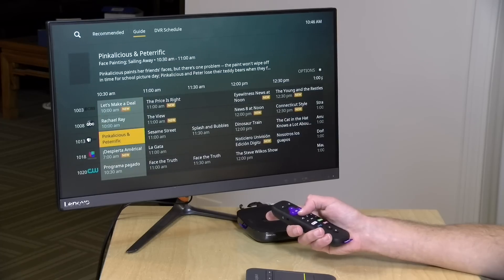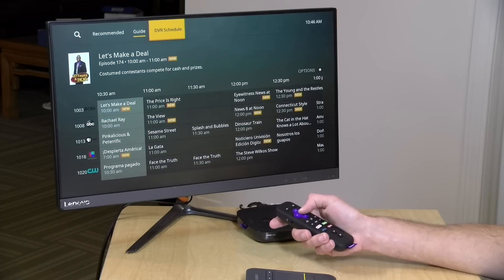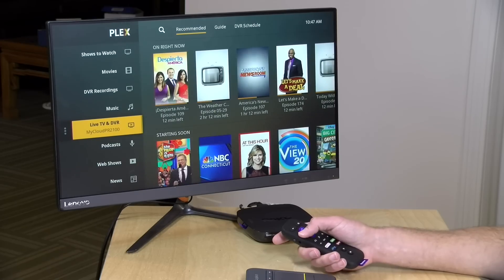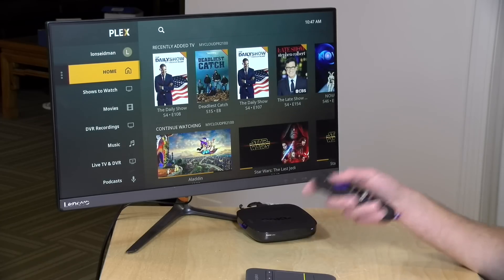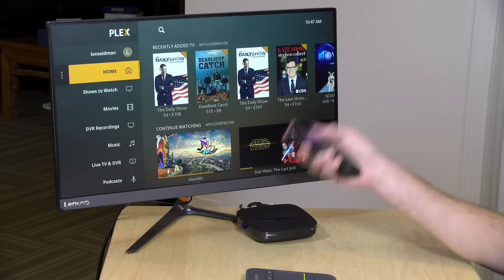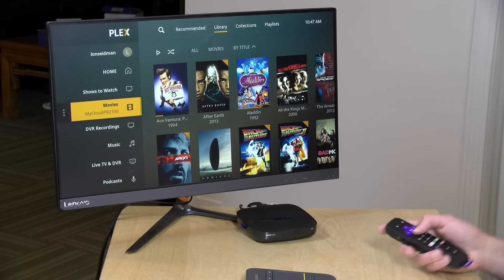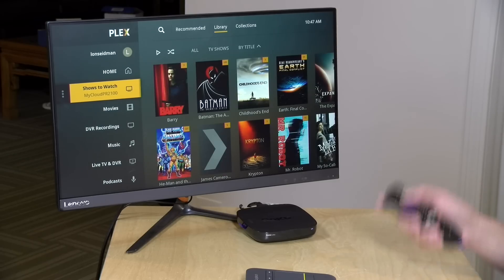A couple of other things I like: the live TV and DVR looks great — you've got that nice channel grid, and you can change it based on your preferences. If you prefer your DVR schedule front and center, that will always pop up, or you can go to the original Plex TV interface. The search within the interface is really nicely done as well. You can tell they spent a good amount of time trying to figure out how to balance a consolidated content-based approach using smart playlists and recommendations versus a lot of users' desire to have things organized by library.